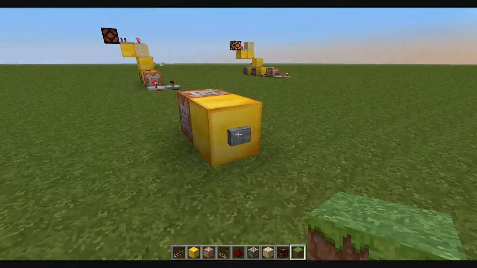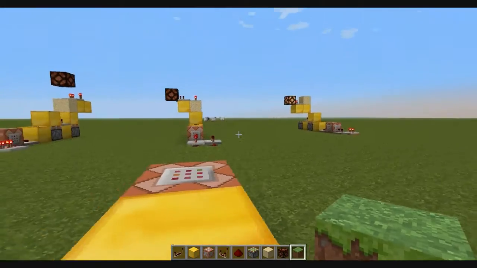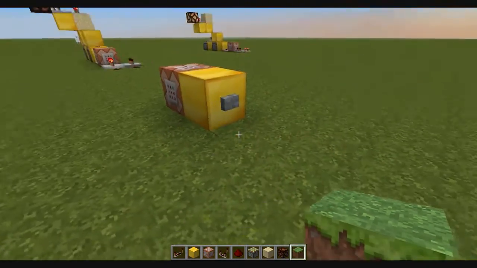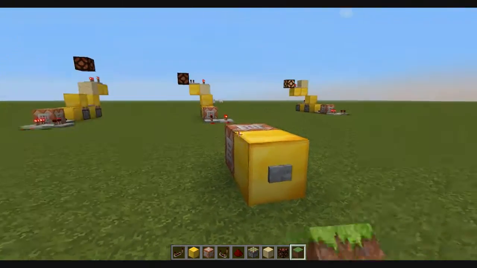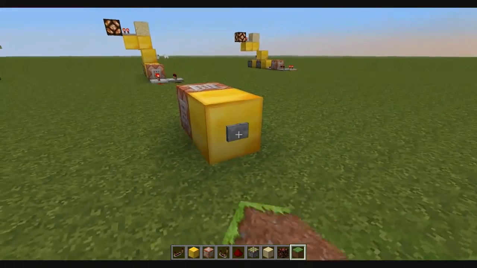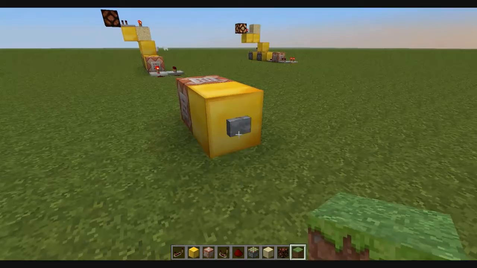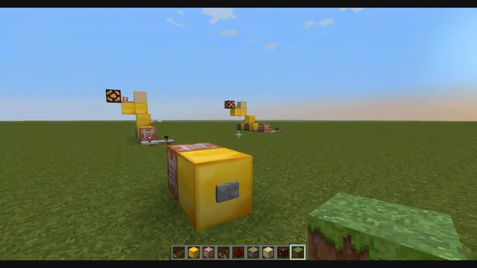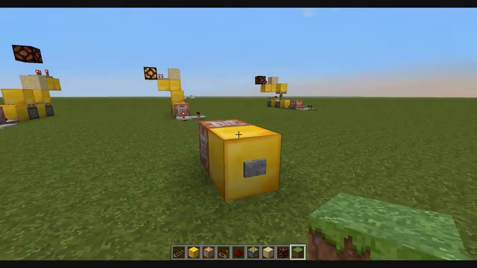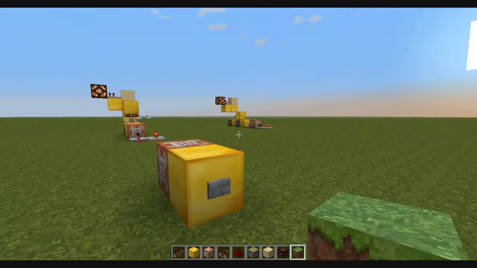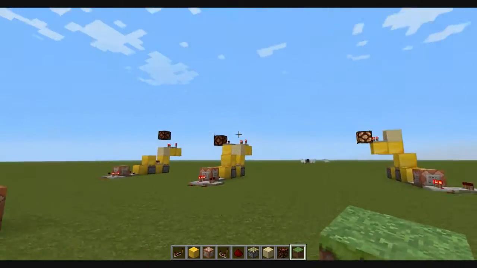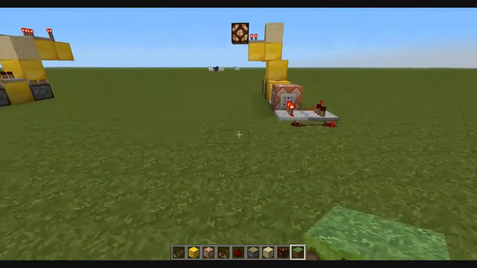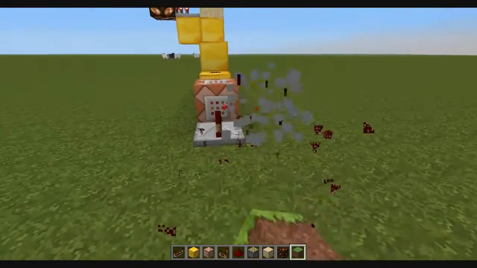One last note before I actually end this video: you cannot have two of them, otherwise you make it basically a really random generator. So that one works, that one turns off, that one turns on, that one turns off, that one turns on, this one turns off. So this is I guess how you make a random generator, but otherwise you can't really have two because it just doesn't play nicely.